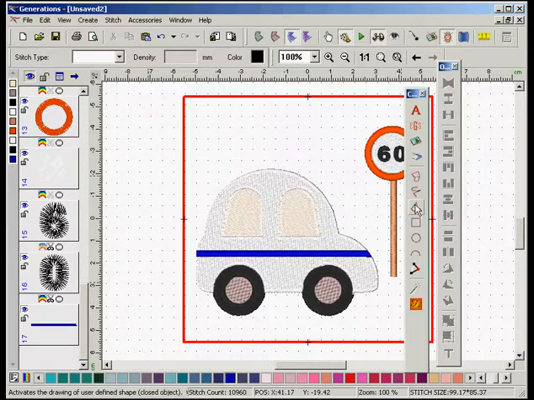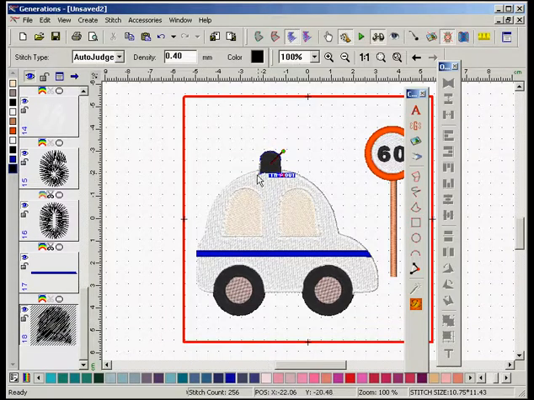I will use my freehand tool and come out here, left click, right click, right click, back a space, left click, and enter.